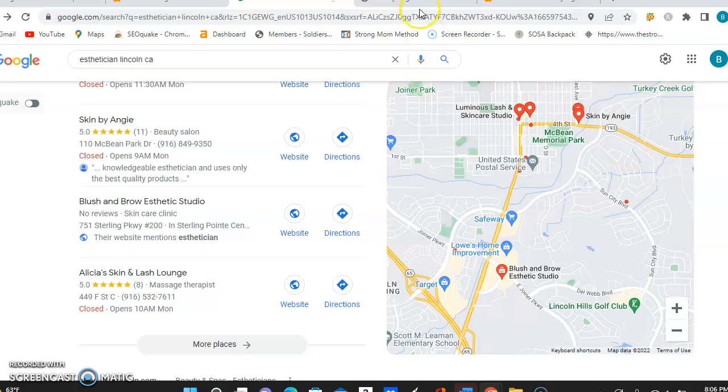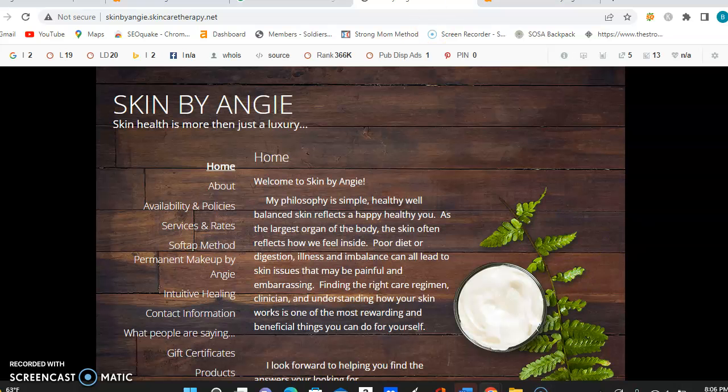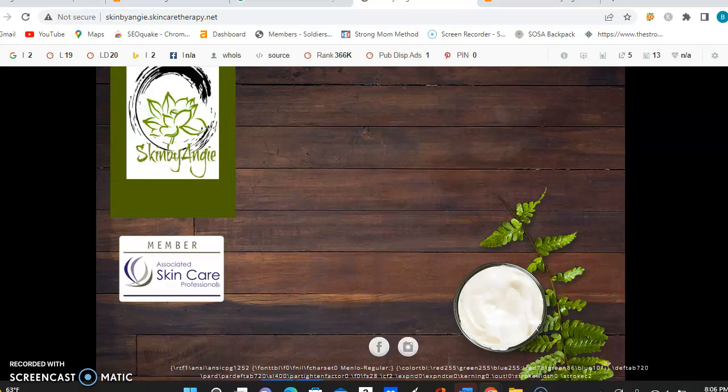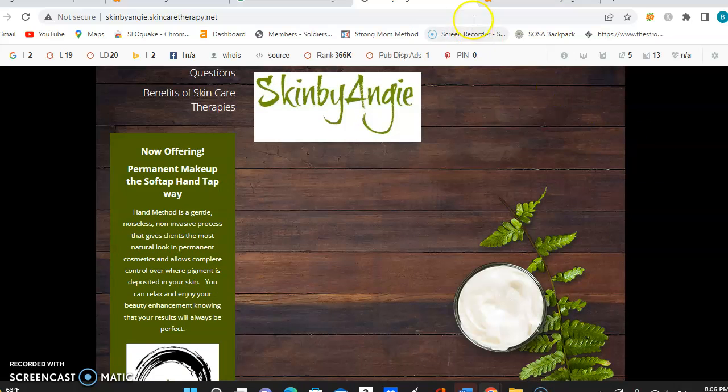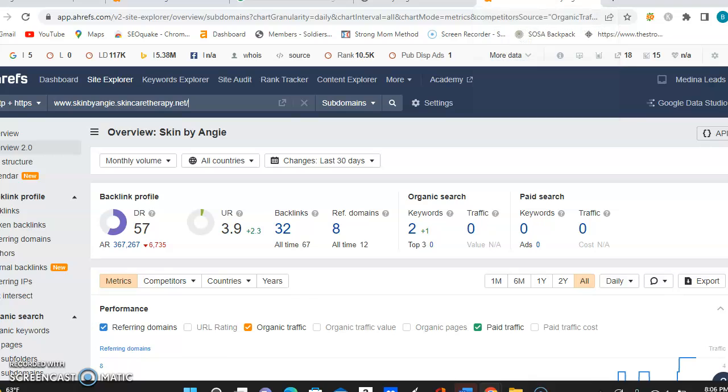So I pulled up a website here, was able to kind of look over. This one doesn't have quite that much content either on her page, but she does have a little bit more backlinks, and she's definitely got more of the trust with Google. Now, we definitely want to be able to see what backlinks that she has that's going to be able to utilize that with you, and then the idea is to also get you more.